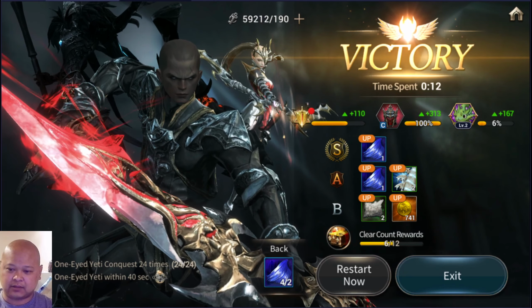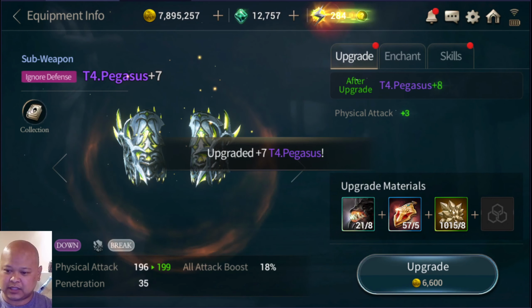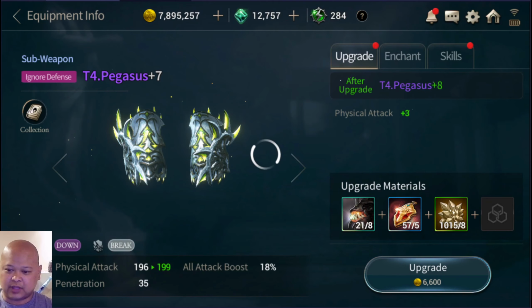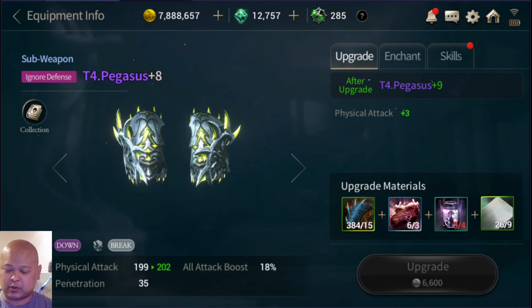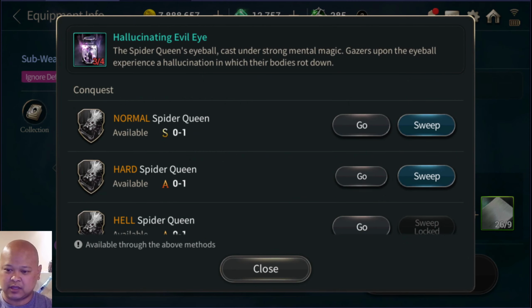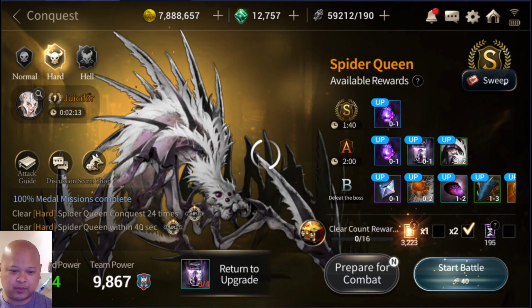So let's go back. Let's do an upgrade. Can we get up to like a T5 today? Yeah, let's do that. Let's see if we could get it up to. Oh man, we just need a little bit more. So going back to the spider, it seems. Let's go back to the spider. Spider hard. Let's try the bleed build again.